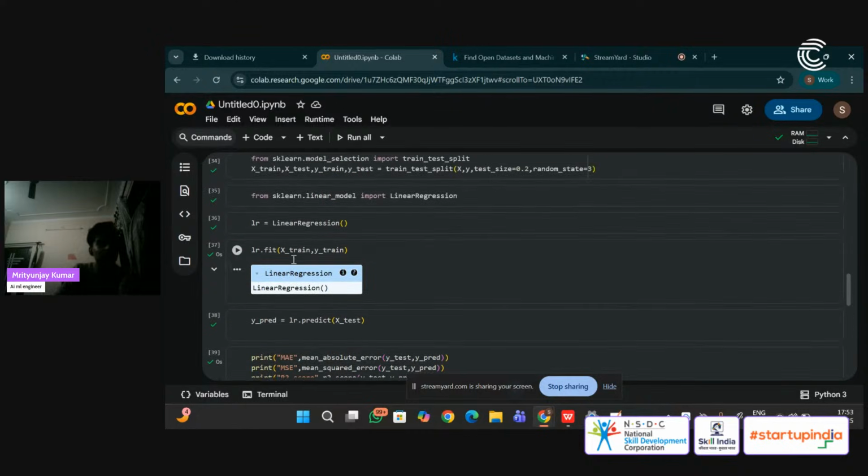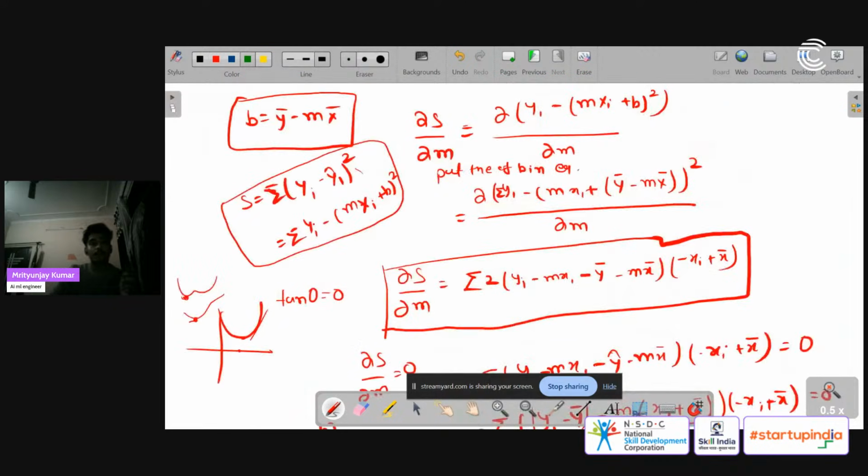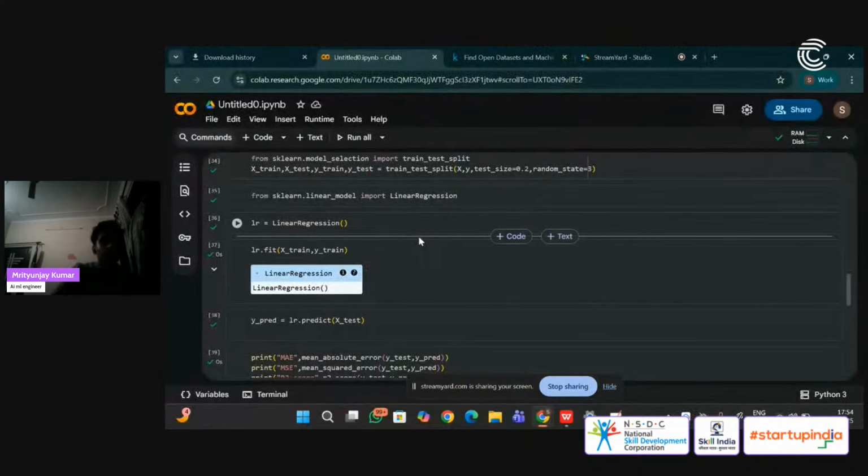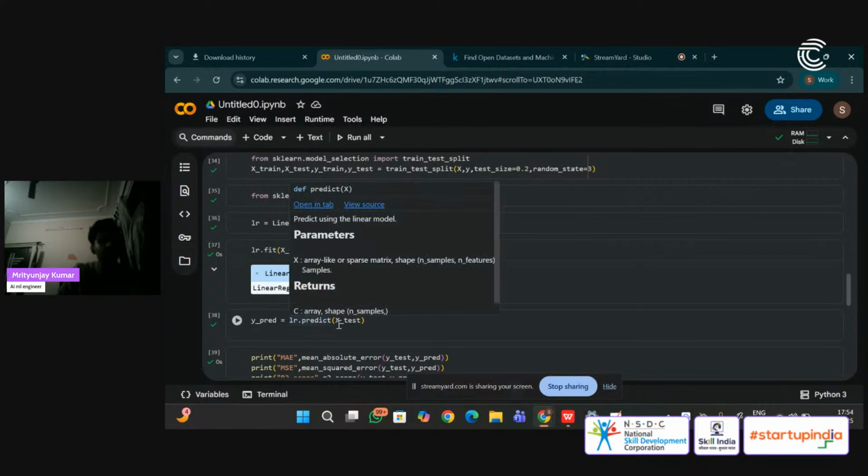After x train and y train, after applying all the mathematics in these equations for the slope and b, he finds some value. I will show you at the bottom. I have already written the values of our slope and intercept. But here just focus that from the x train data we make the model, we have made the model, and after that we predict for the test value.